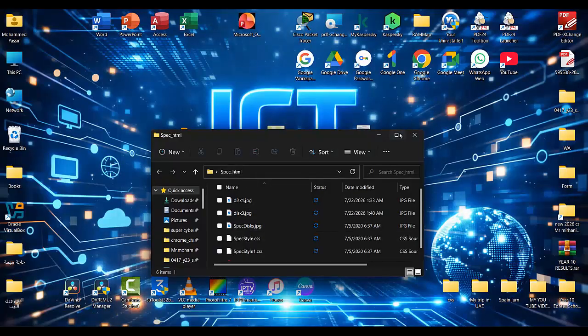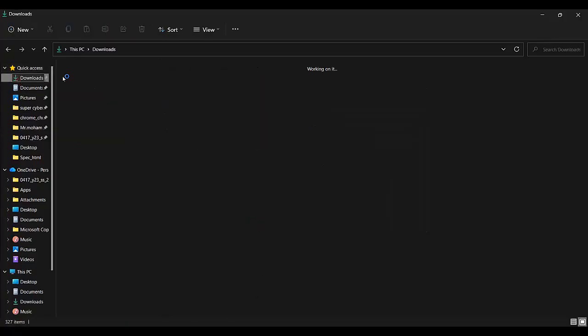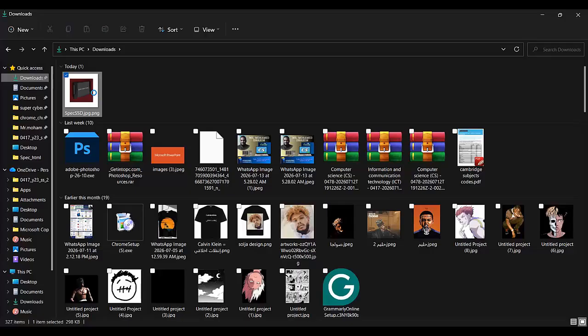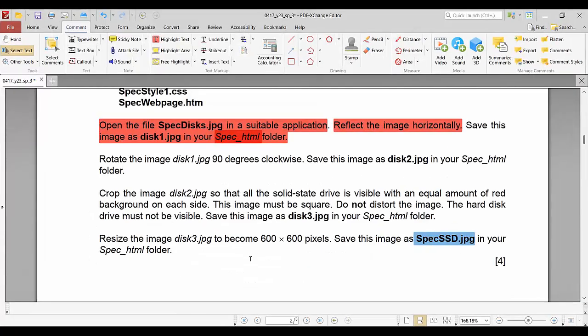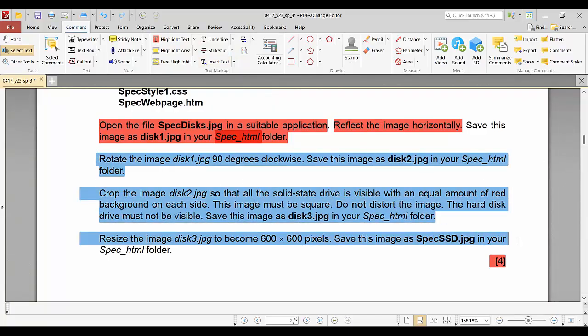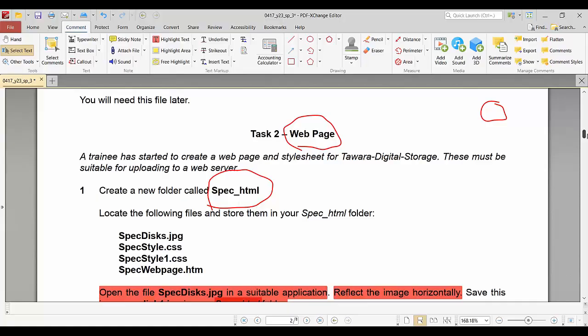And now we have finished the first question of cropping and editing the image. So it's more simple. There is nothing hard. So done with this question, you will gain 4 marks for the first topic of the specimen paper of 2023. So this is about task 1, question 1.